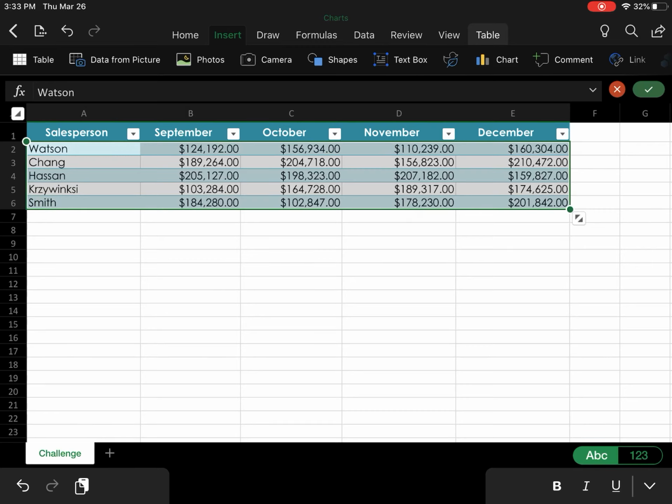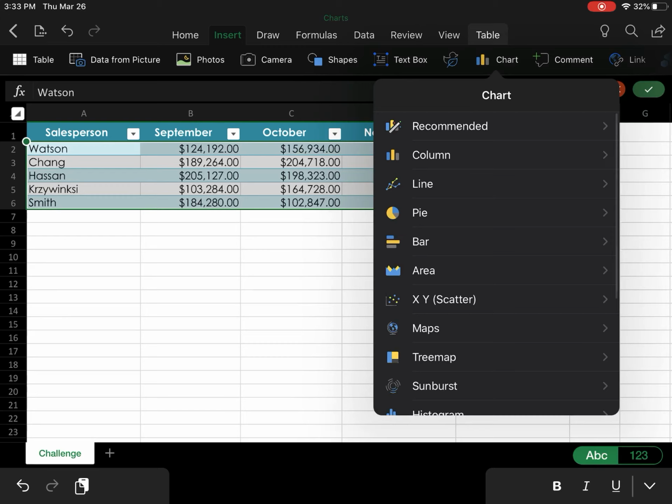and we're going to select table on the left hand side. So underneath insert and the ribbon on the left hand side it says table, or sorry, we're working on charts. So don't click table. We want to click chart in the middle towards the right here. So we're going to click chart, and the directions tell us to, what are we doing here?